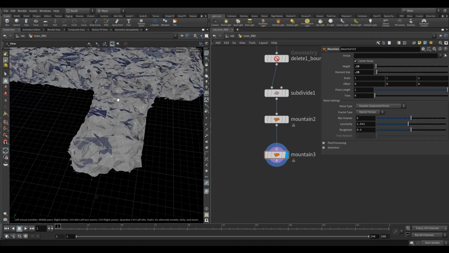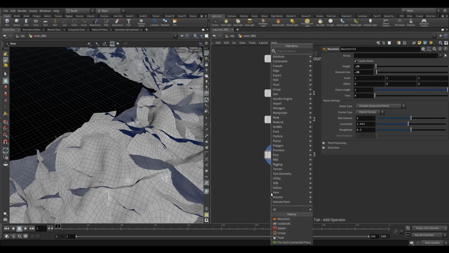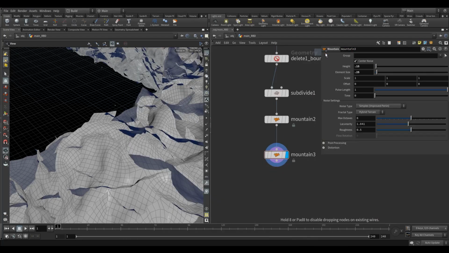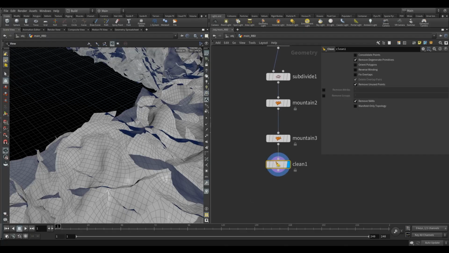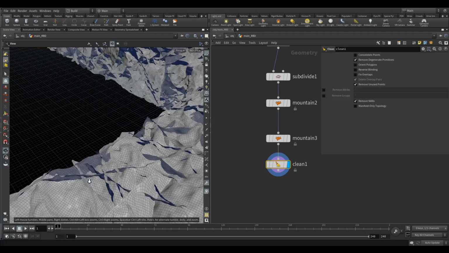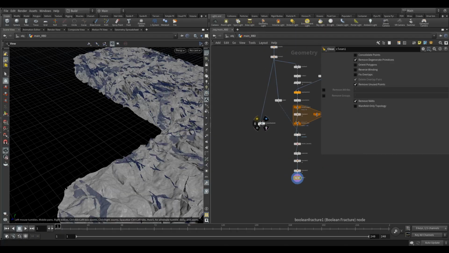I can see some kind of weird floating points there from deleting this group. So if we just drop a clean node, that will get rid of these, because they might cause problems with the Boolean, the cutting of that. There we go. Right, and that's ready to drop into here.